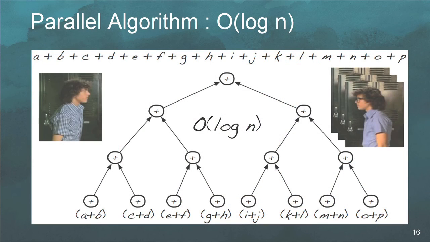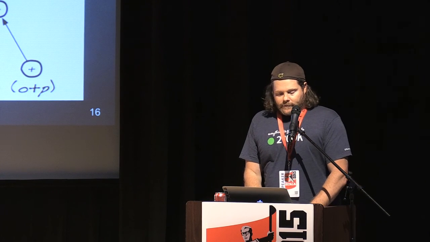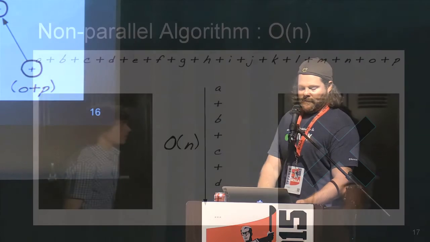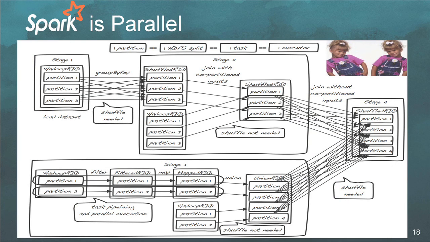So Arthur is on the right, and he basically multiplied himself. So he was able to accomplish his task, and there was some weird thing at the end where the girl that Arthur went on a date with actually liked Peter, a wacky ending typical of these 1970s and 80s shows. So non-parallel, you'd have to add these all up. That's O(n), which is not good, versus O(log n), pretty basic. Spark is parallel, and so are the Olsen twins, apparently.